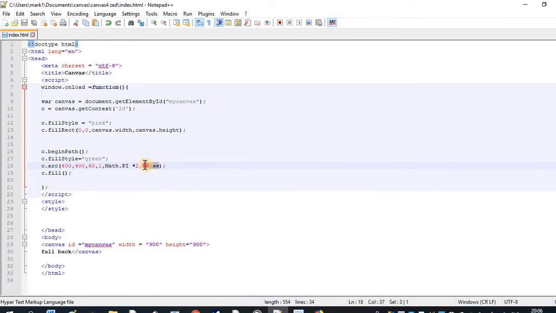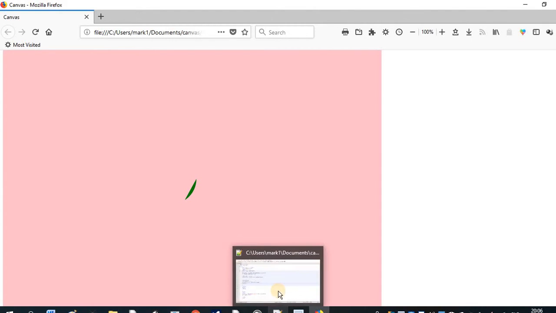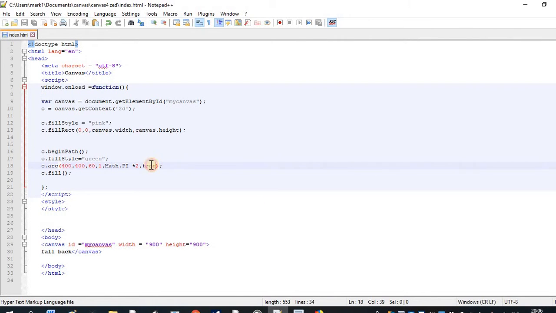Now, if I change this to true, it should reverse everything that we just did. So instead of seeing the full circle, we're just going to see the piece that was actually omitted. Okay? And there it is there. So we can actually go in here and put this back as false, just so the direction is the way that you want to see it in.